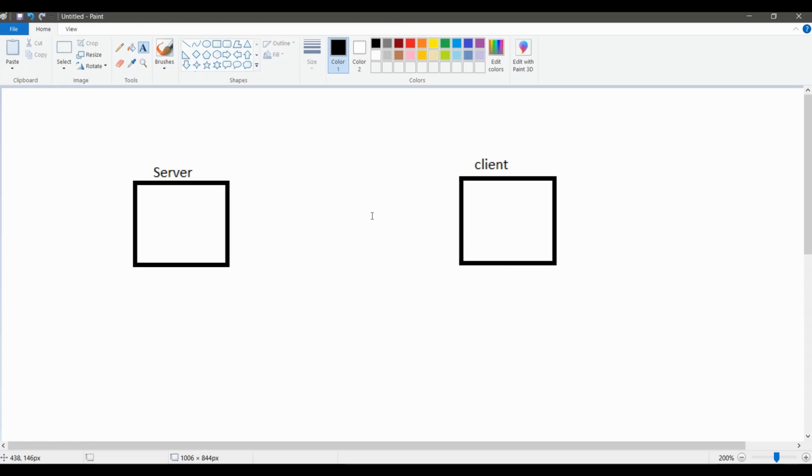In this case, since we're doing SFTP, we're requesting files to be sent over to the client. So we need a connection between these two end systems.